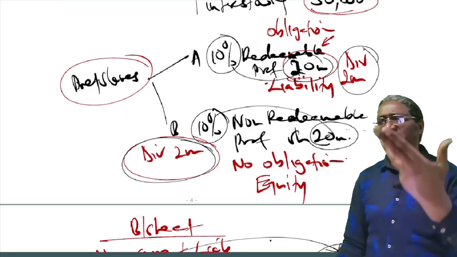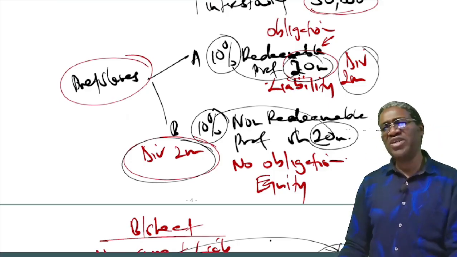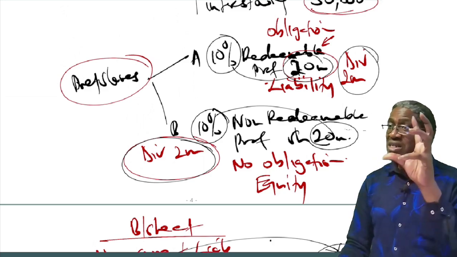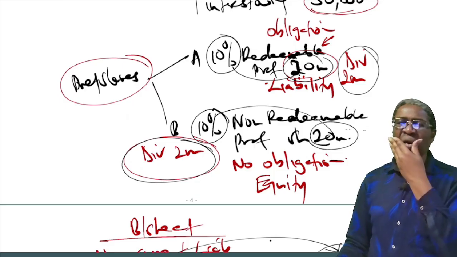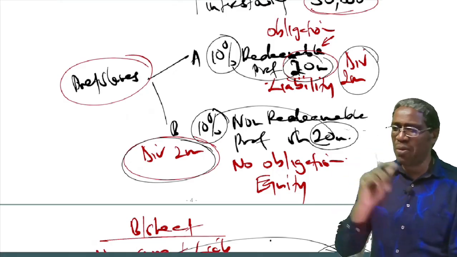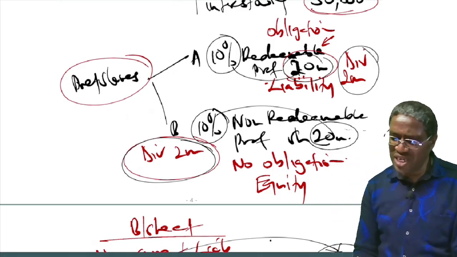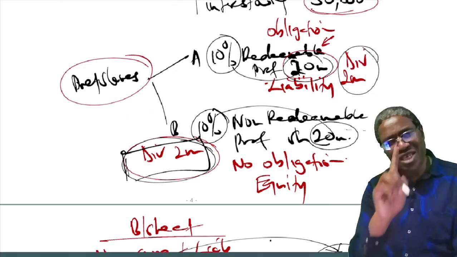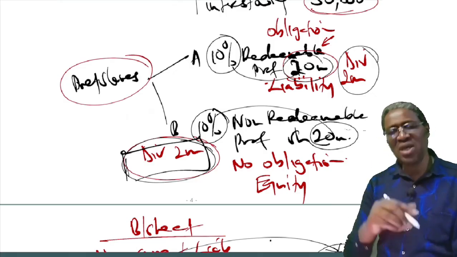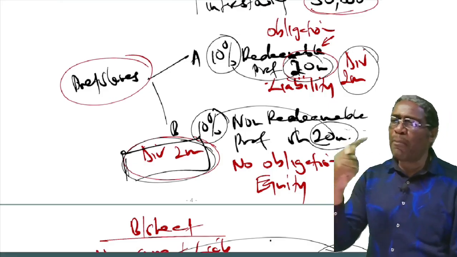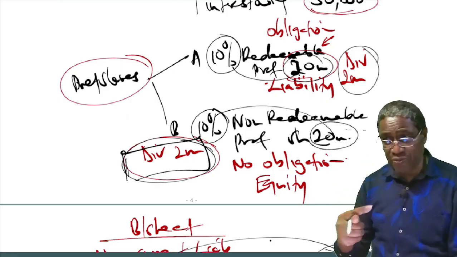Listen, then I told you, this 2 million dividend for company A and company B, will they treat the dividend in the same way? Our answer again, we agreed, is no. For company B, which issued a non-redeemable preference share, whatever dividend they are paying to their preference shareholders, we said should be considered as an appropriation of profit.